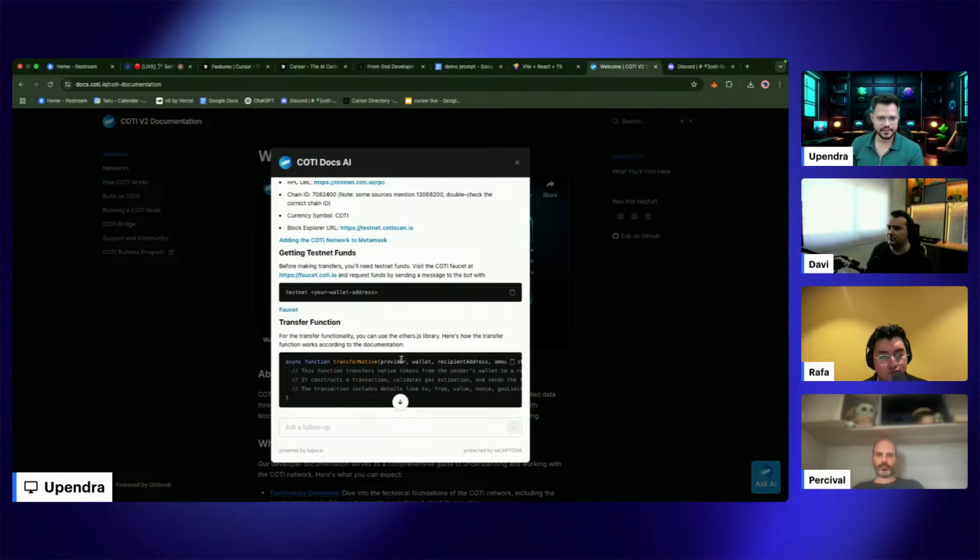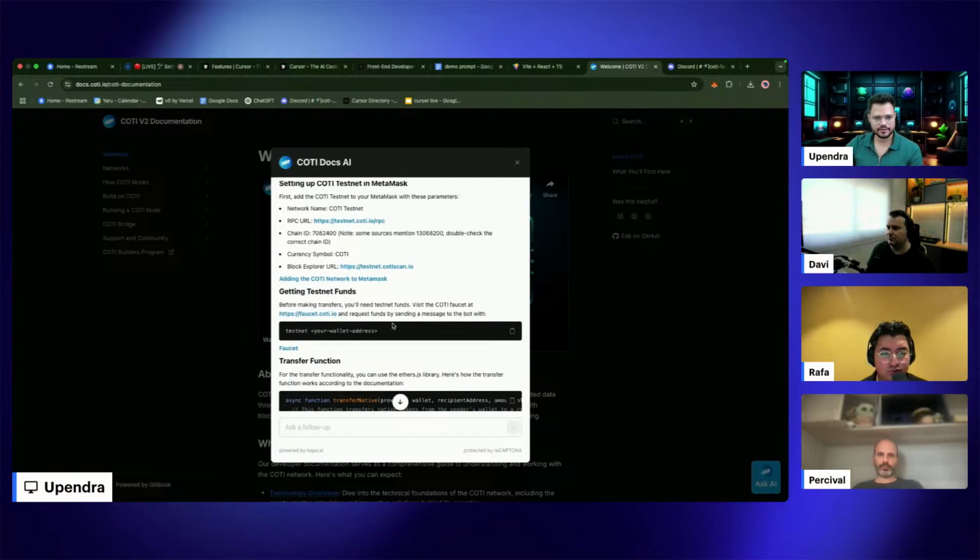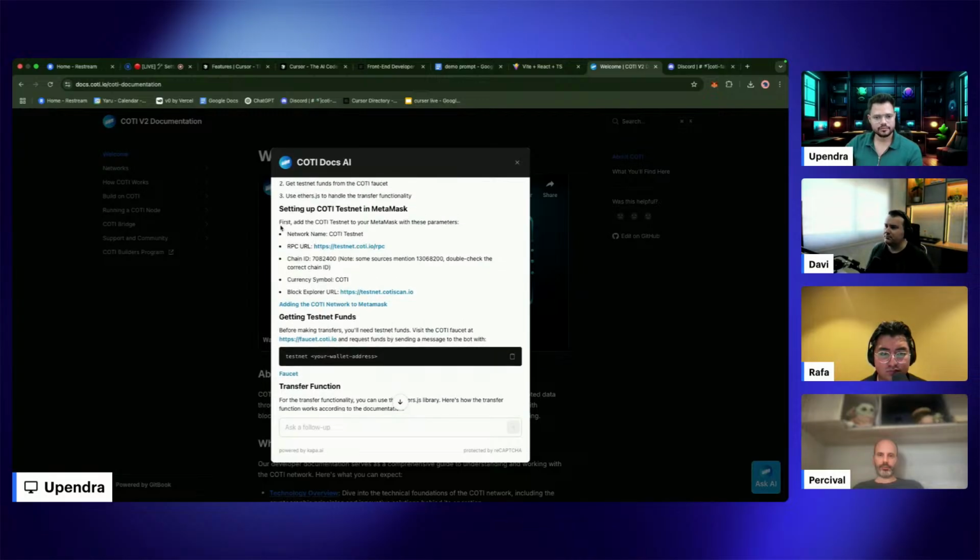They also provide this Ask AI. You can ask information from that. So this is the relevant information maybe we need for now to create a connection with MetaMask. So what we can do, we can go and feed this information to our current project, or we can start with a great prompt with proper added information.